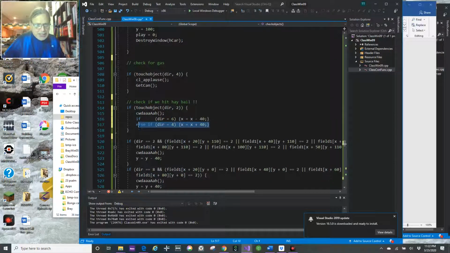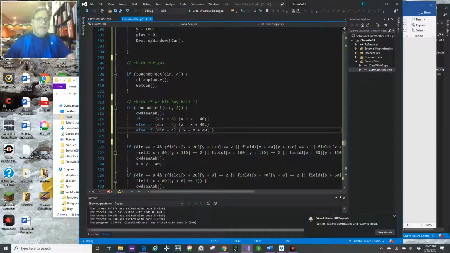So we're going to copy this else statement here, Control C, Control V, else if direction equals 2, okay? Then what do? Y equals y minus 40. And why should I type, right? Let me just pop it in there. If you're refactoring, why put myself at risk of a typo?